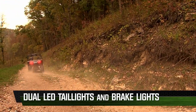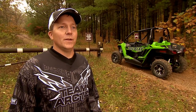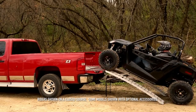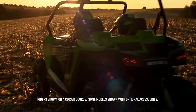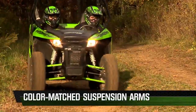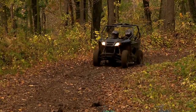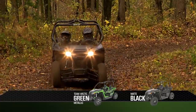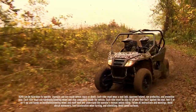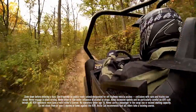Additional features include dual LED combination tail lights and brake lights. The Wildcat Trail comes in red, lime, and green. And being Arctic Cat, we couldn't develop just one model — feast your eyes on the XT model. The Wildcat Trail XT gets automotive-style paint, aluminum rims, color-matched suspension arms, and two-tone color-matched seats. The XT is available in Team Arctic Green Metallic and Matte Black. Best way to describe this machine: one lean, mean side-by-side. But then, what did you expect from the big Wildcat's little brother? We'll see you on the trail.